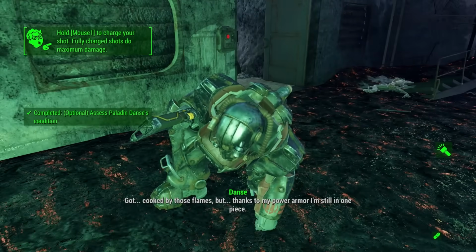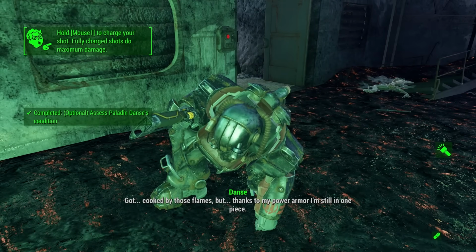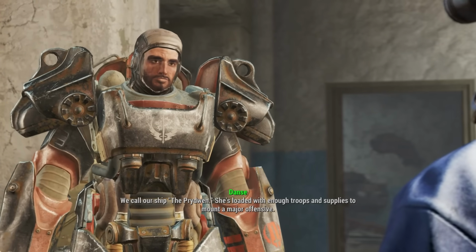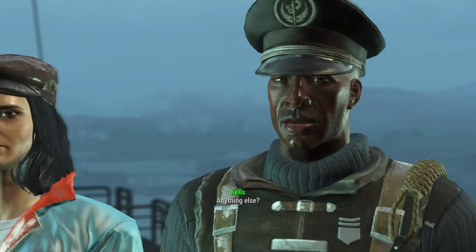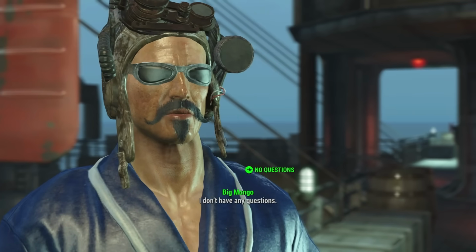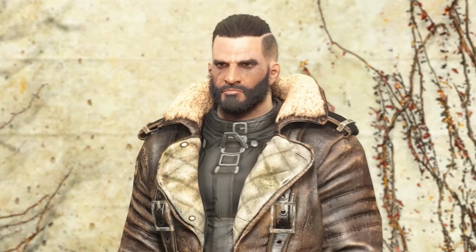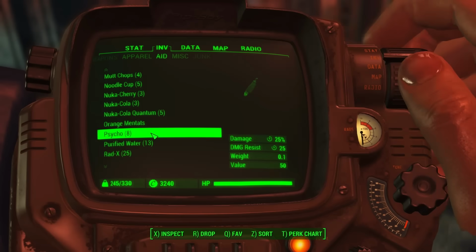Got cooked by those flames. But thanks to my power armor, I'm still in one piece. We finally get the go-ahead to join the Brotherhood and visit the Pridwin. And I know I just said I wasn't going to do unprompted killing, but man, I really want that jacket. Have you seen Elder Maxon's drip, boy?